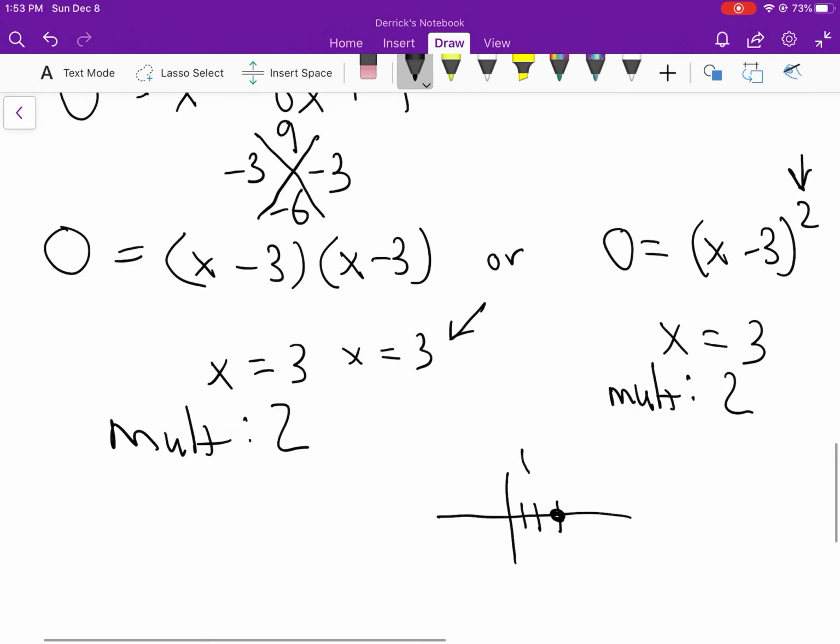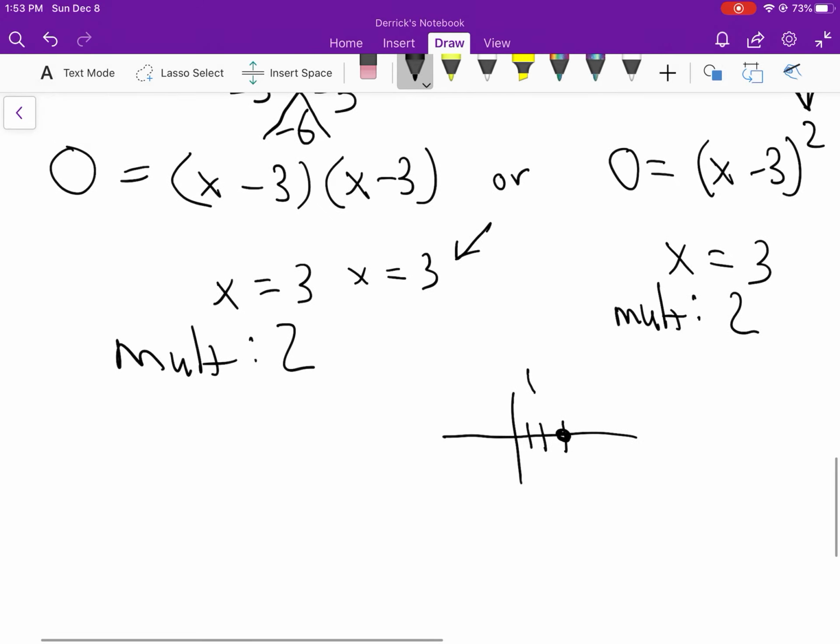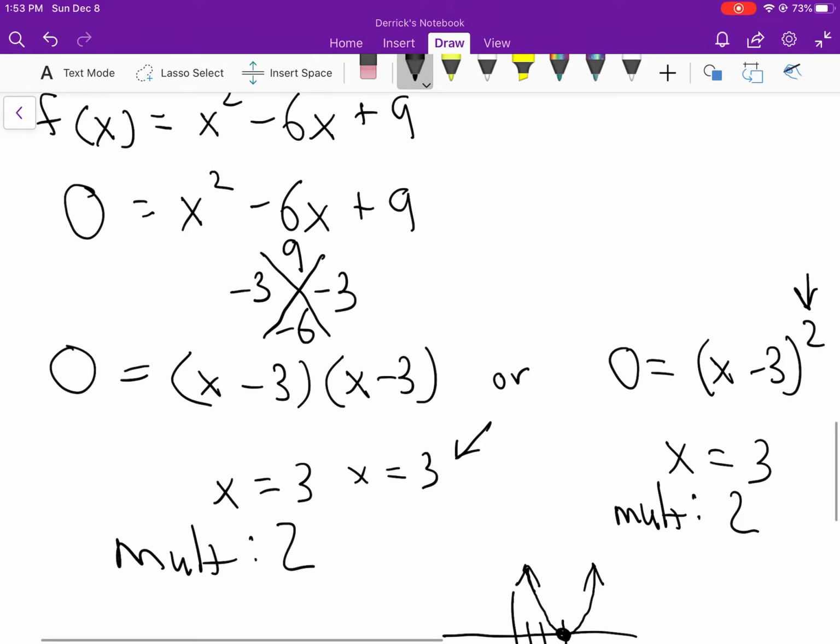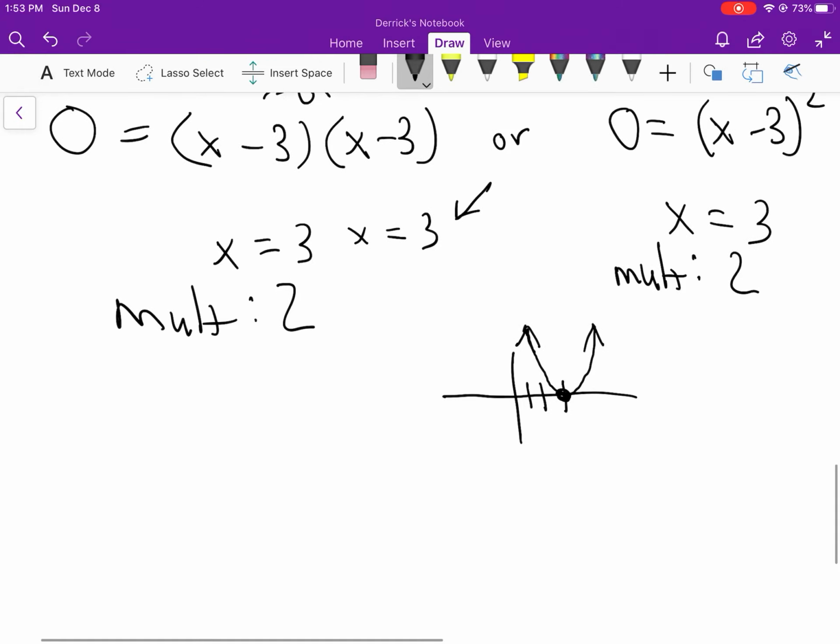And so because of that, now I can know that when the graph starts from above, which in this case it would because we have a positive x squared, it's not going to cross through down here. That's not going to happen. It's going to hit this 0 and go back the way that it came. And that's why the graph looks the way it does. You can go to a graphing calculator and throw in this function of x squared minus 6x plus 9. You'll see that this is what it ends up looking like.